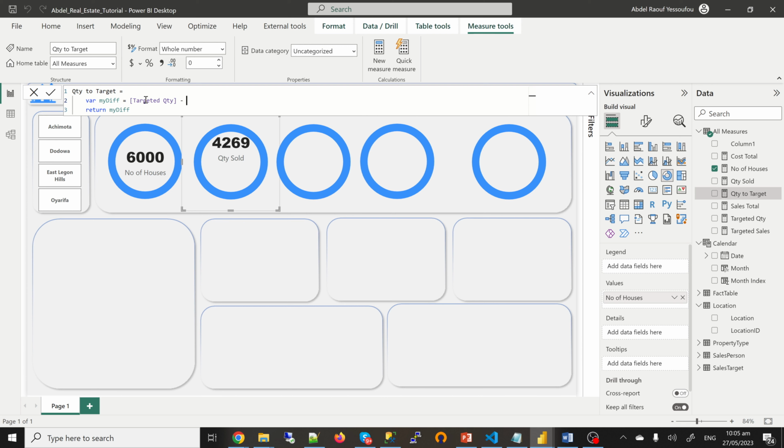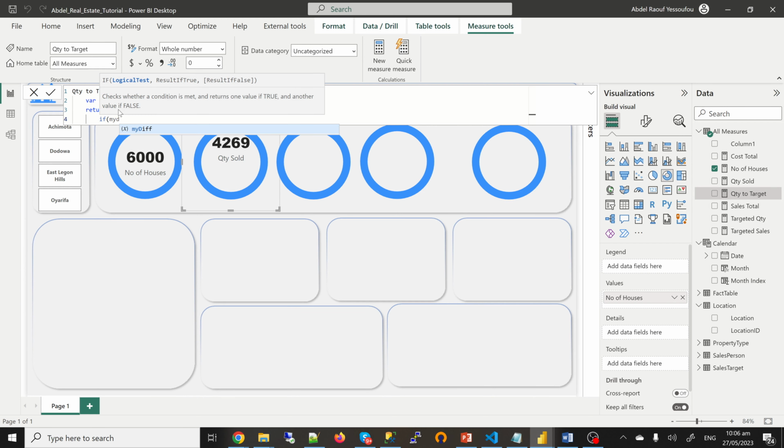Now down here, I will add if my difference is less than 0, then give me 0. Don't do anything. Otherwise, give me my diff back. Okay.